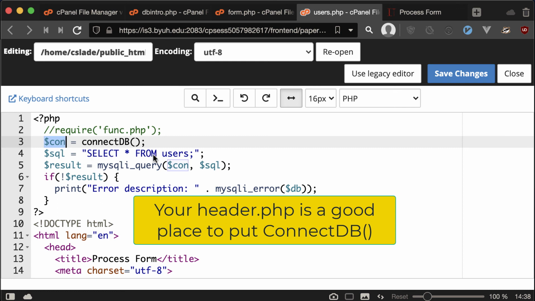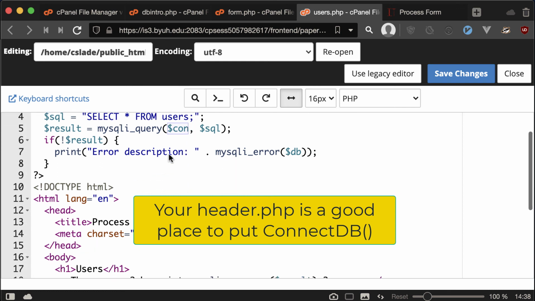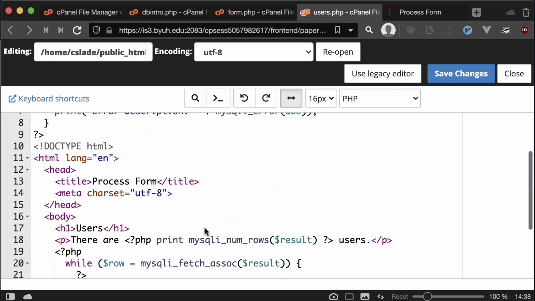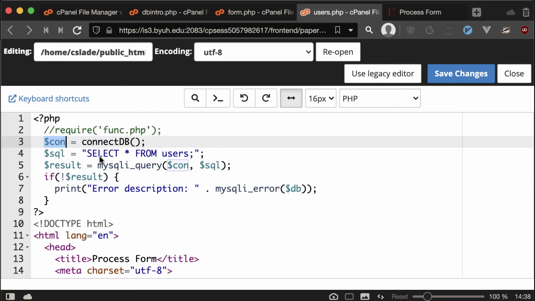You can see that I'm selecting all the users right here, and we're checking for any errors. And then you can see down here, I am printing out the number of rows that are in my database, and I can do this fetch associative, and we can see the data, and notice my row is equal to that, and we can see the data. So that's how you use the updated MySQLi library. So you're going to kind of have to blend this new library in with the old database video that you've been watching.